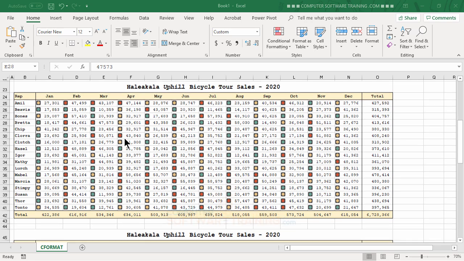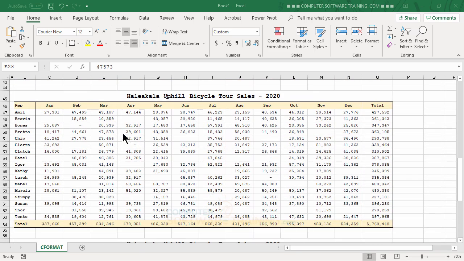All right, now the next one down here, what I'd like to do is just put a single graphic. In other words, not have three of them like we had before, but only put the graphic on the cells that are over 40,000 in value.